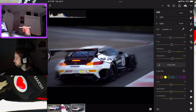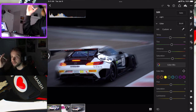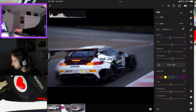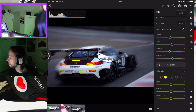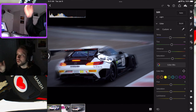Anyway, that's how I edit images from ACC, because obviously on Xbox there's not really a photo mode. Well, there's not a photo mode at all. But one of my favorite parts of car video games and racing video games is being able to do a little bit of photography, especially with COVID, not being able to get up to a racetrack. It's one of the fun parts of gaming, and I think of a lot of sim racing. So yeah, I just kind of wanted to walk through my process. And let me know what you think.